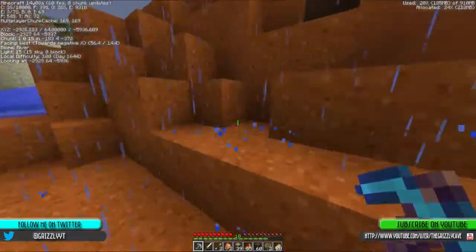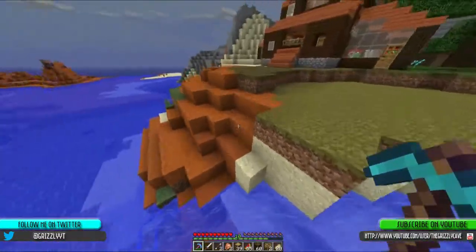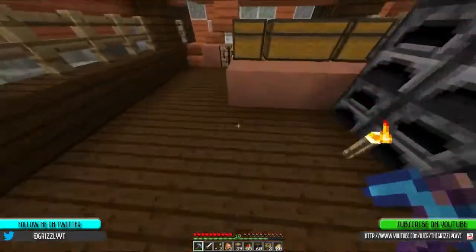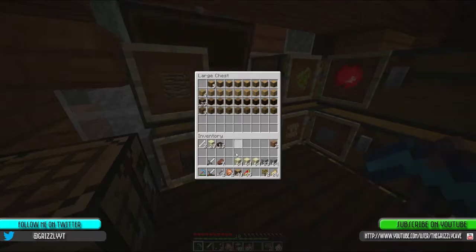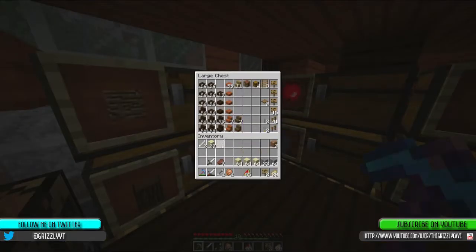Is that river? Yeah, it's river. I like that river that I made, which I'm gonna incorporate some stuff along this coastline, I think, eventually. But right now, I just don't have any means to do so. Put that there. Put that there. Put that there.